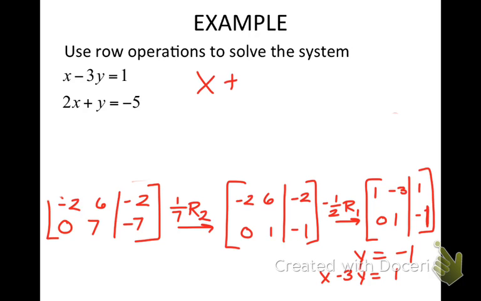So x plus 3 equals 1. So x would equal negative 2. Good. We could have easily just got that by multiplying negative 3 by negative 1, which would have become a positive 3. Subtract it over, it gets you to the negative 2. So my ordered pair would be negative 2, comma, what was y, negative 1?